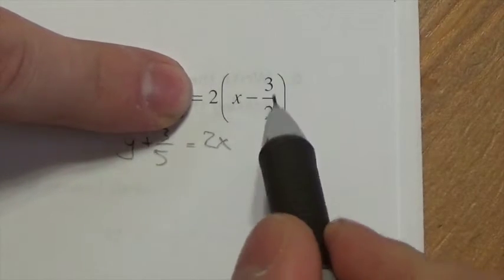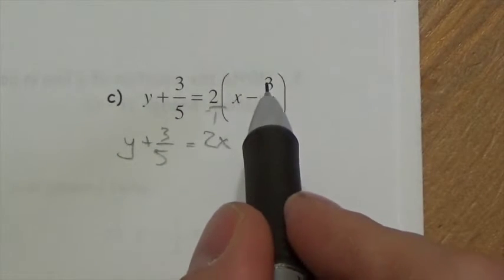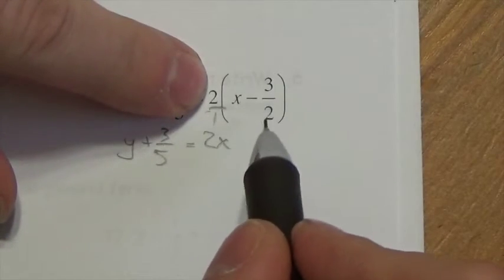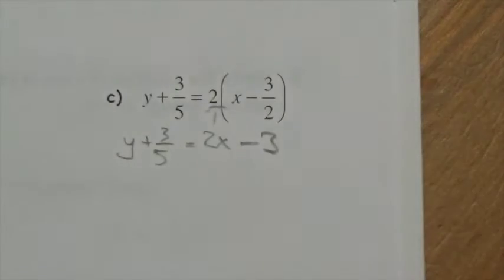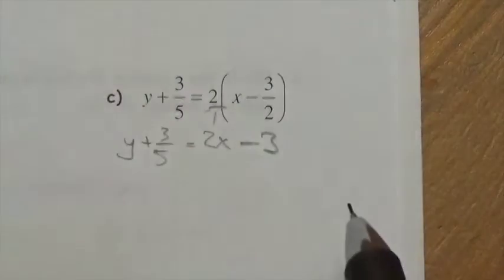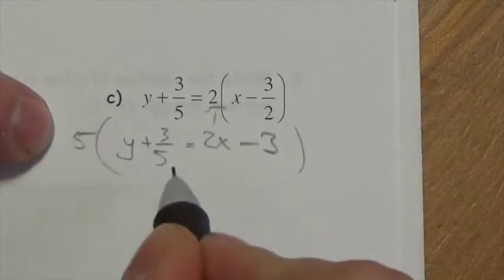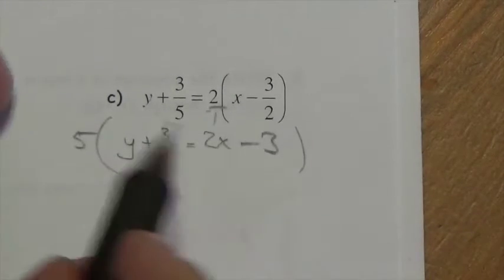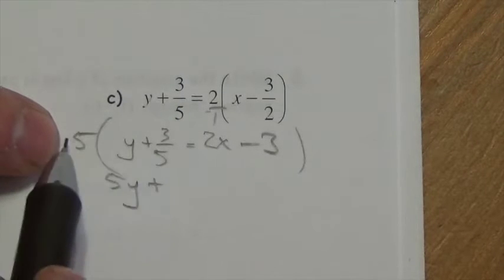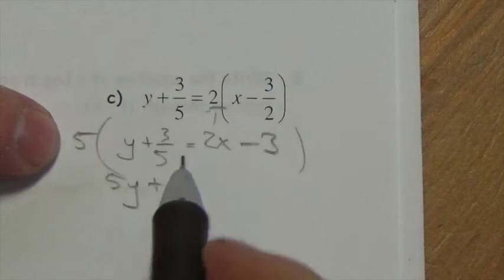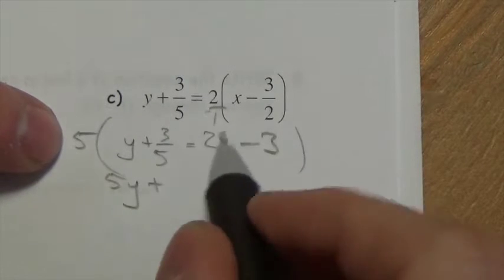And now if I multiply 2 by negative 3/2, remember this is like 2 over 1, so that 2 goes to the numerator, and then the 2 will cancel with the 2 in the denominator here. So really I'm just going to be left with minus 3. So after distributing that slope through, actually I don't have any fractions on the right-hand side, but I do have one on the left. So I'm going to multiply everything through by that denominator. Everything, remember. So the 5 is going to distribute to the y first. So 5y plus, okay, well if I multiply 5 by 3/5, if you want to think of it this way, that becomes 15/5, and 15 divided by 5 is 3.